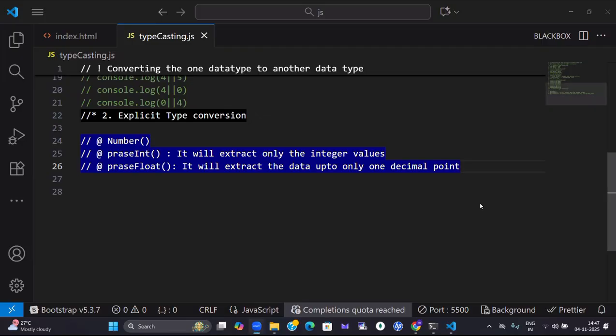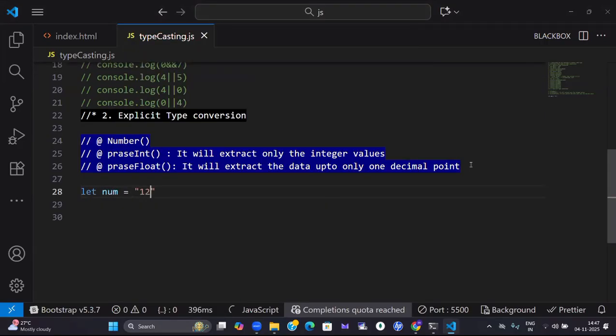Now, how to utilize these things? Let num equal to, I'm writing, '123'. Now, what is the data type of this one? String only, right? Its data type is nothing but a string.